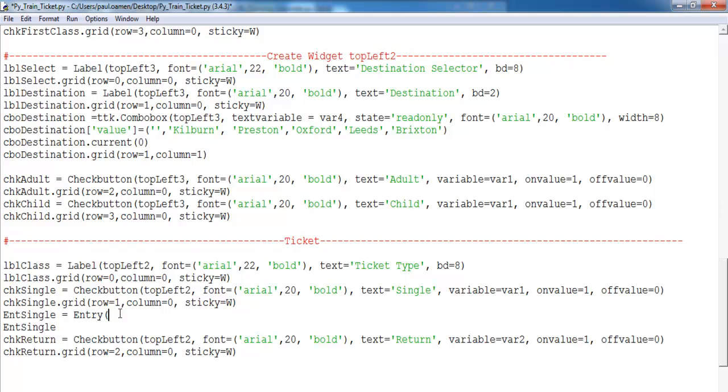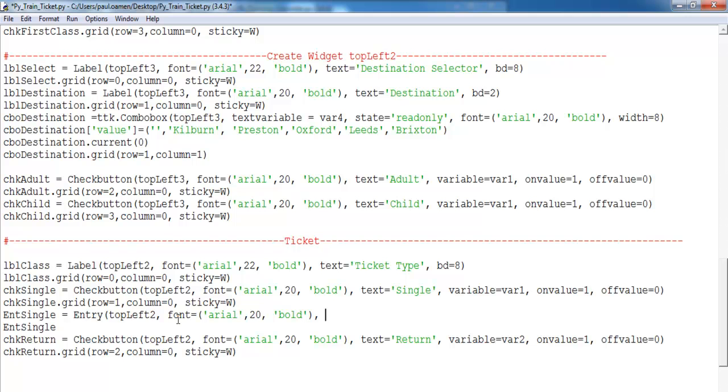Okay, this entry I would like it to be inside top frame 2, and top frame 2. Now let's enter a font for it. We want the font to be maybe 20. Copy that, paste it in there as well. Then let's assign a variable.